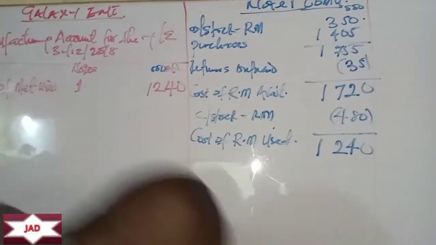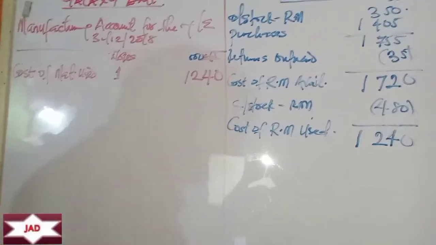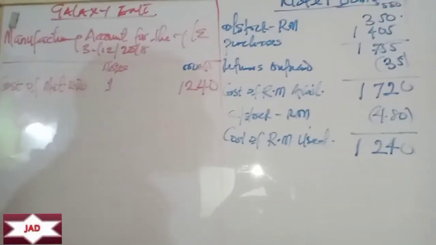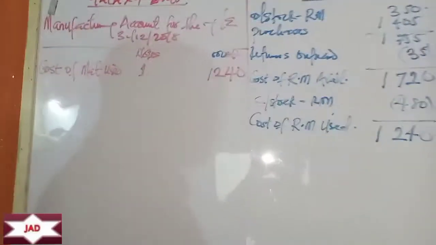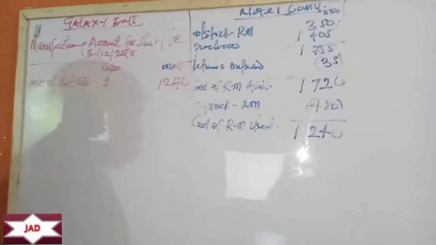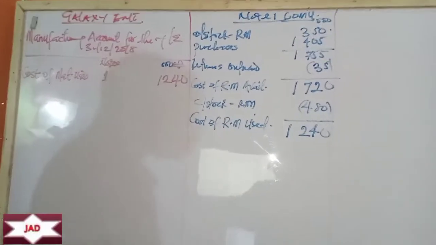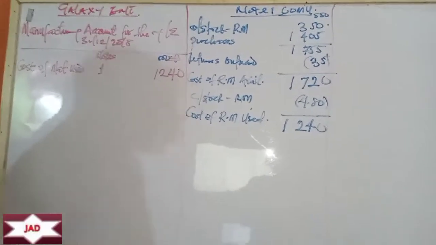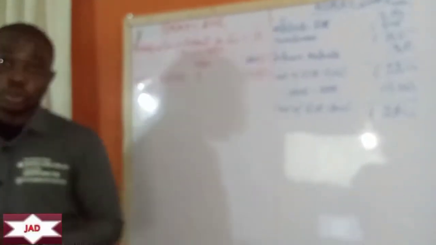Now, when you get the raw material, it's possible for you to use labor. We call it direct labor. All the factory workers that you have in your factory to produce are part of production. They are directly part of the production. We call them direct cost, or direct labor, direct expenses. So any expense incurred directly towards production, we call them direct expenses, or direct labor, or direct wages.